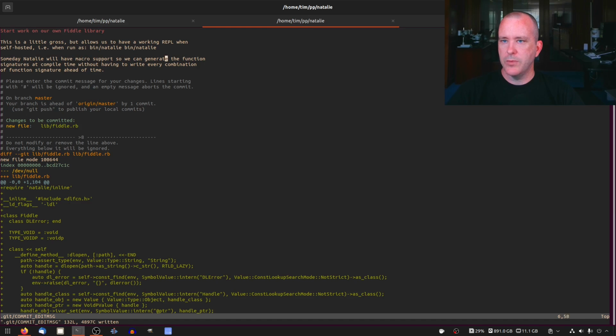Someday Natalie will have macro support, so we can generate the function signatures at compile time without having to write every combination of function signature ahead of time, like we did here.